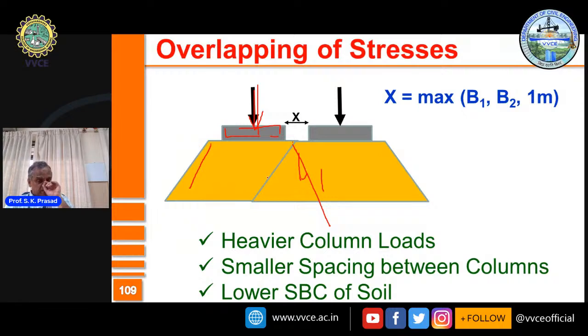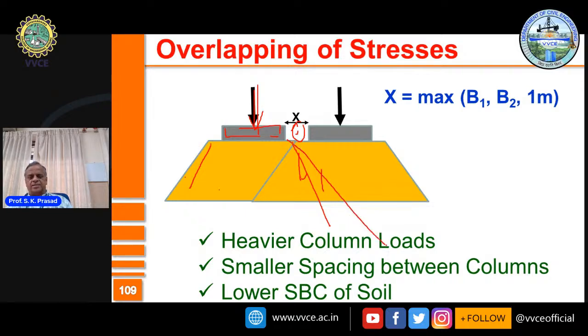If it is a very stiff soil, the angle is small. Maybe in rock, you may not have a spread like this, but in particulate material, load dispersion always takes place like this. And in a softer soil, with respect to vertical, the angle becomes flat. Okay, with respect to vertical, this angle becomes large. Okay, so now assume that you have two columns close by, two foundations close by. The gap between them is less.